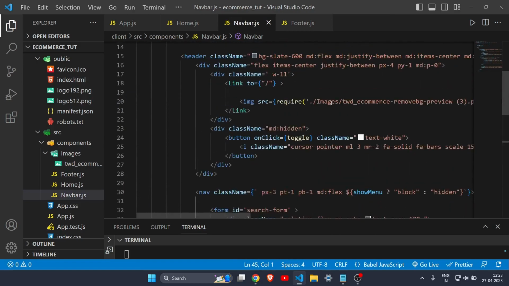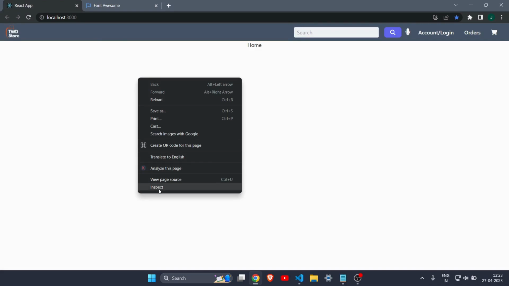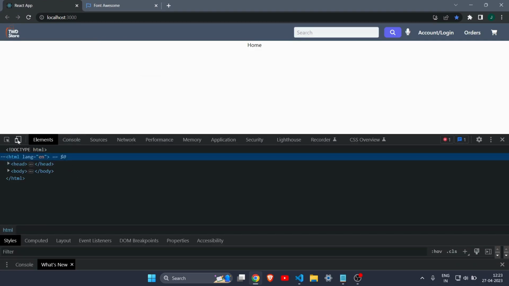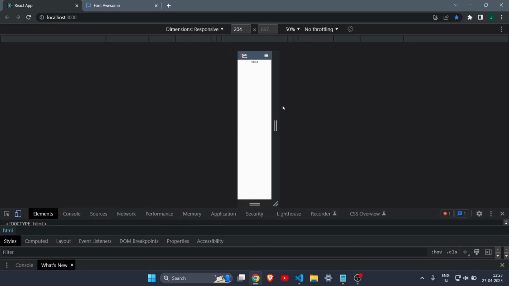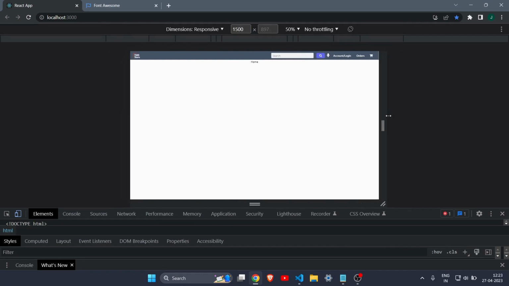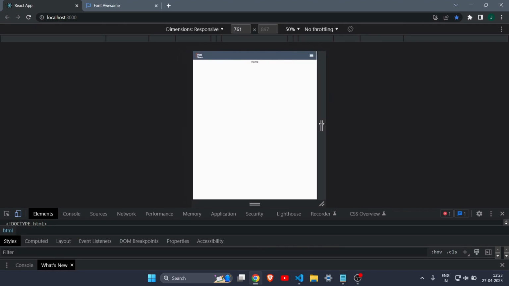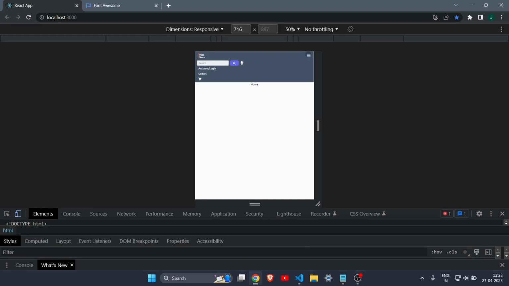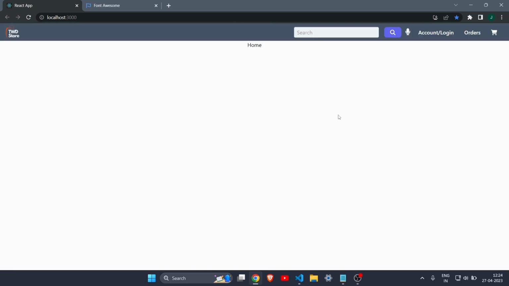Alright, so we have finally created the navbar successfully, and one thing is left, which is to see the responsiveness. So let's see if it is working or not. You can see it is looking something like this. Let me decrease the width, and at this point it converts to a toggle button. Let me click on this, and yep, you can see the toggle button is working great. Alright, so our navbar is complete.